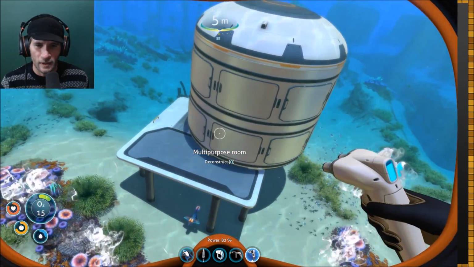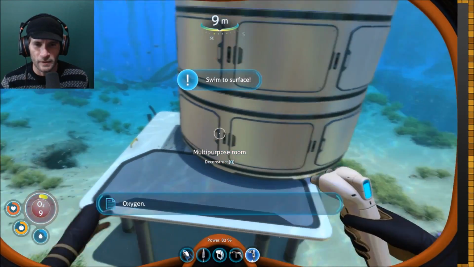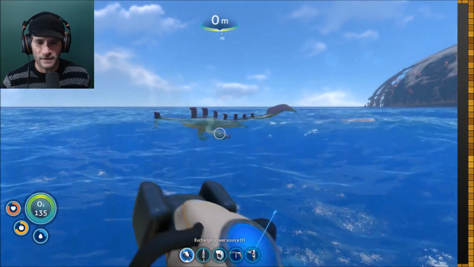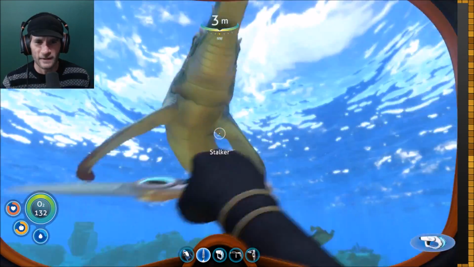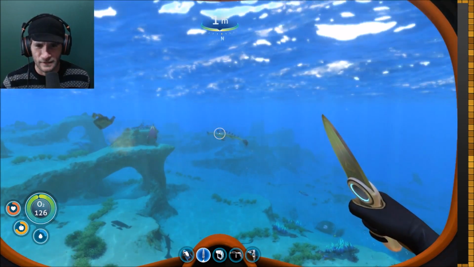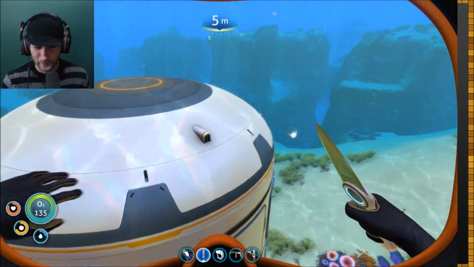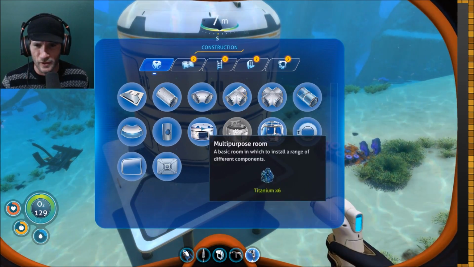Let's see about putting a hatch. I kind of want a hatch here, maybe. Oh, my Jesus Christ! You dickmonger! I can't get my knife. Come here. Idiot. God, I can't get too worked up. Can't breathe. Okay. Let's see about a hatch of some sort.